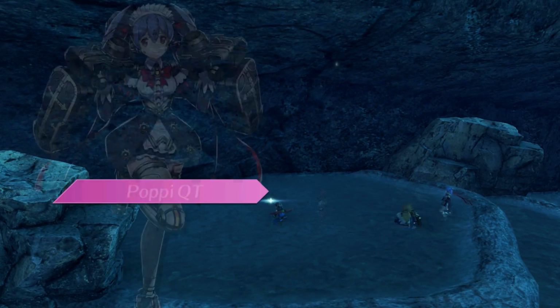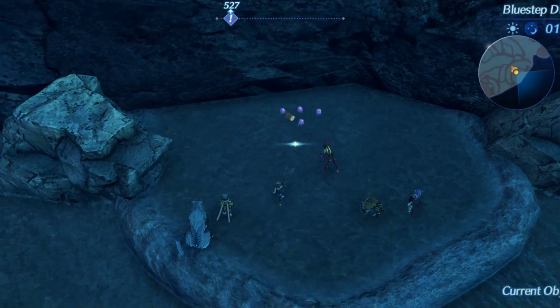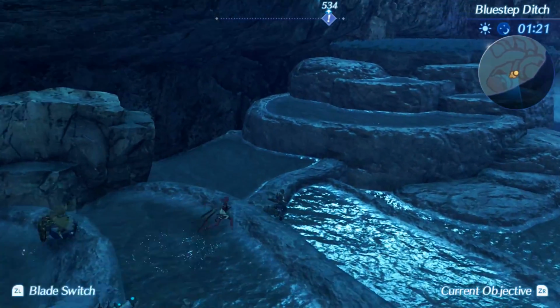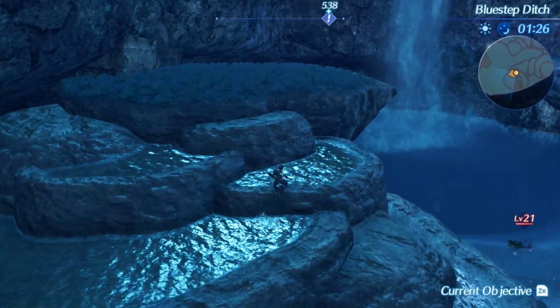Agriculture is up to Poppy's specialist field. It's a spot for blades to use their techniques. By leveling up certain abilities on the affinity board, you can use those skills in real life.